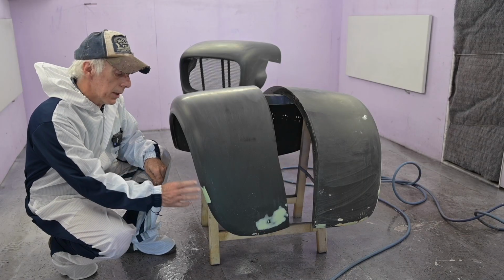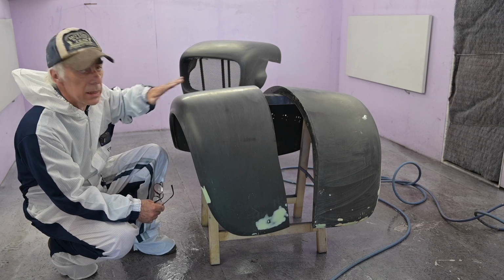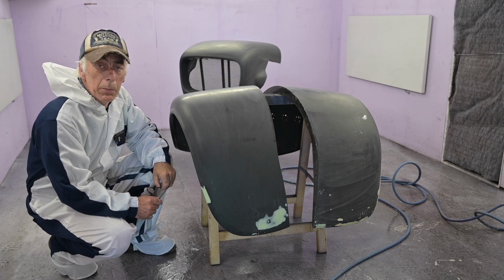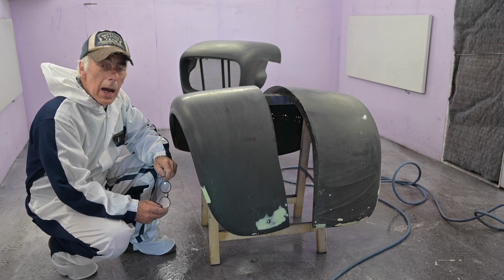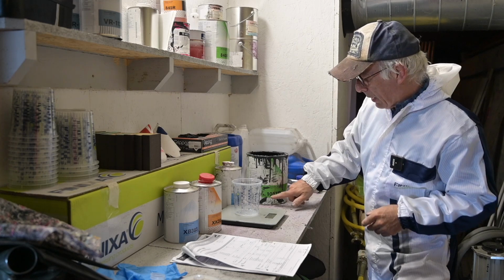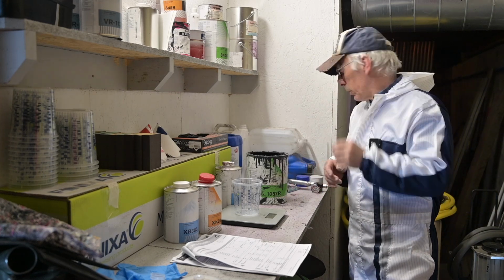I have sanded down the polyester patches and all the repairs we've done on the fenders. So the two fenders are here. We sanded them down with a grit 400, and also the nose cone. So now I'm going to put up a high build primer on that. I'm using what we call a Chromax 1057R. I always have been using this when I found this a very good product.